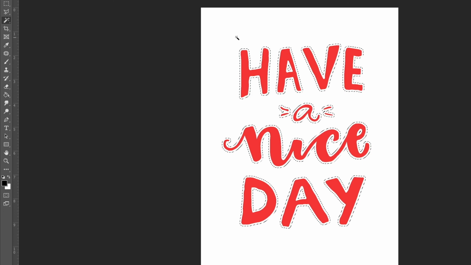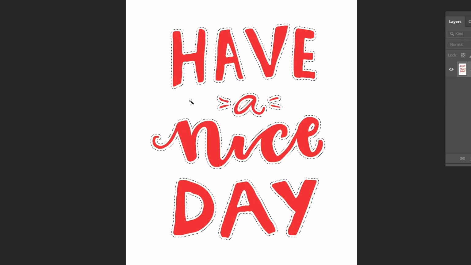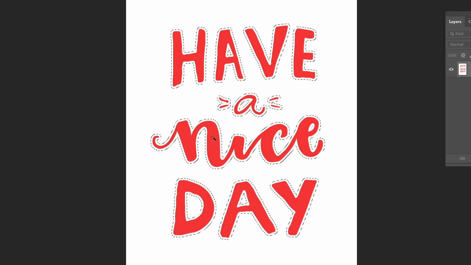The next step, we need to deselect the letters, so only the border around the letters would remain. To do that, we will use the Magic Wand tool on the left side, but we need to switch it to the deselection function. To change the function, go to the Command Line and look for the squares. At least on this computer, we need to choose the third square from the left side. To check if you have the deselection function, move the magic wand on the picture, and you have to see a little minus next to the magic wand icon, as you can see on my screen. Now click anywhere on the red color, and all the red objects will be deselected. In this way, we have only the border left.